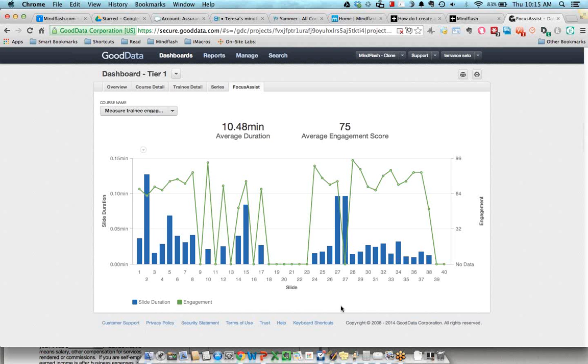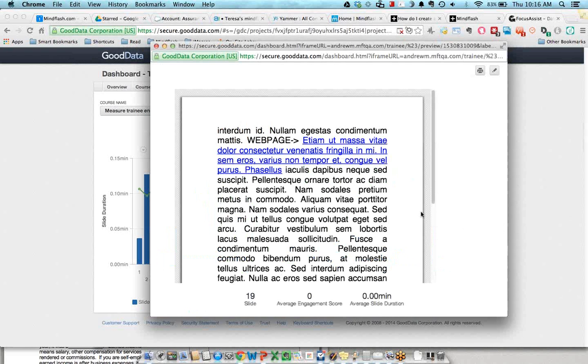So Laura, this was a course that people at the company took, and I was curious to know why on slide number 19 no one was spending any time, and the engagement score was so bad. So by clicking on slide number 19, we can bring up the slide that people are watching, and we see that it's a PDF with gibberish stuff. So no surprise then that people weren't very engaged there and not spending too much time. So this definitely gives us the insight to see which slides are working and which slides aren't. And hopefully we won't be putting PDFs with gibberish in them anymore.